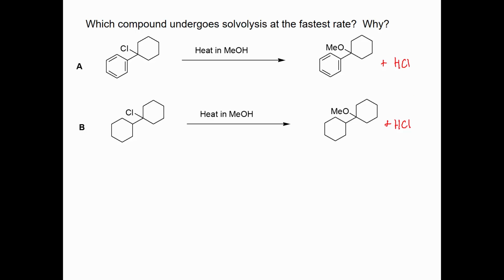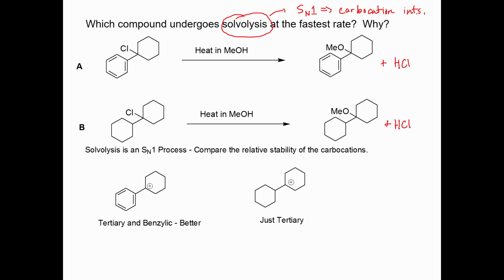All right, so what do we know about solvolysis? Okay, well, if you remember from chapter 8, they're all SN1 reactions, and they proceed through carbocation intermediates. Okay, so methanol is such a poor nucleophile or a poor base that it cannot react with the halide directly. It can only react with the carbocation that you get by dissociating the halide. Okay, and that's why we have the first order reaction. All right, so solvolysis is an SN1 reaction.